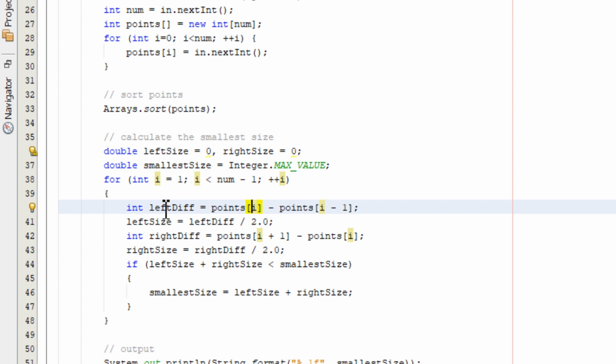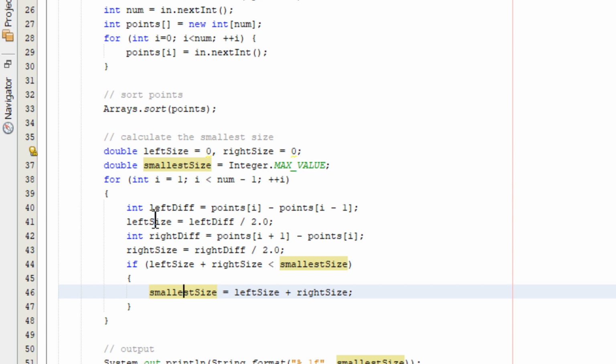For each village in between, we calculate the difference to the left and the size to the left, and also the difference to the right and the size to the right, and put the left size and right size together, and that's the size of the current village. We compare it with the smallest size, and if the size of the current village is smaller, then we set the smallest size to the size of the current village, and then we process the next village.